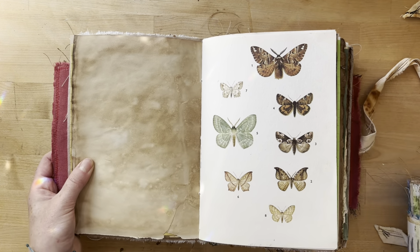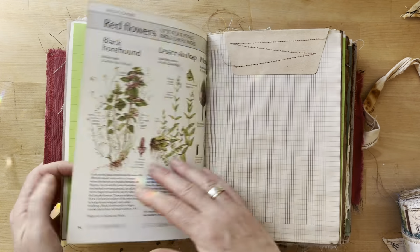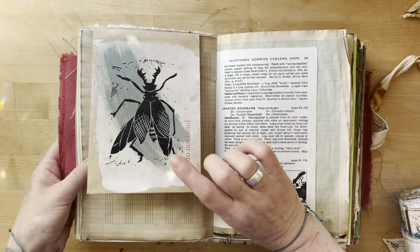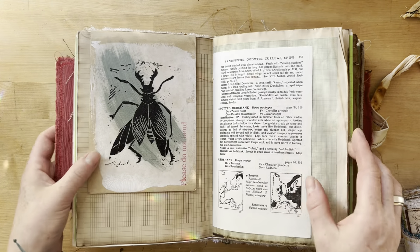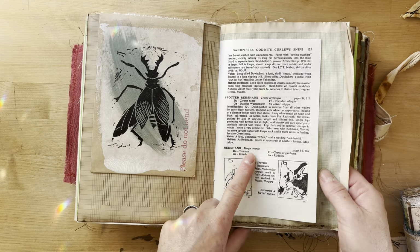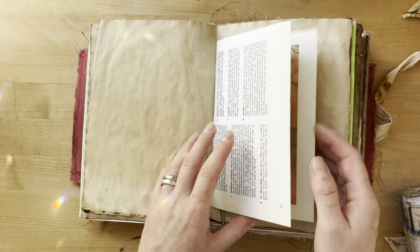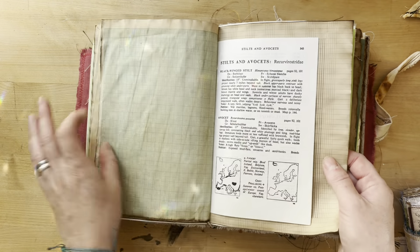We have moths. I themed it for the river and the nature around me. So we have plants and beetles. This is an envelope, so you can put something in there. And this is my own lino print, lino cut. Here is some vintage page about where birds live around Europe. Snails, garden snails and river snails.